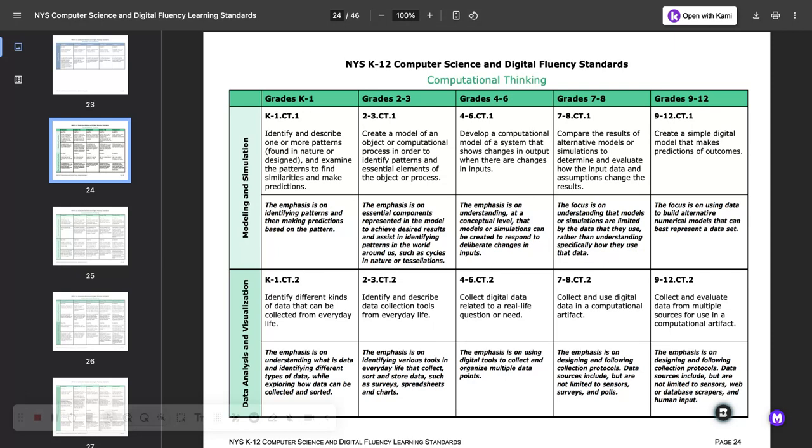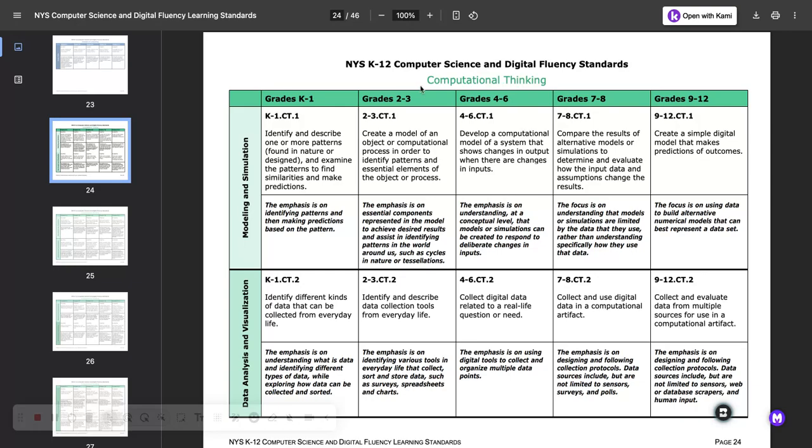In this video, we are going to take a brief overview look at the computational thinking and the networks and systems design standards. You will probably want to go back and take a deeper dive into these, take some time to really read them through, maybe pull them apart a little bit, look at the nouns and the verbs and how it can be implemented in your classroom, how it relates to what you're already teaching. But in general, let's just take a peek at what the standards are asking.